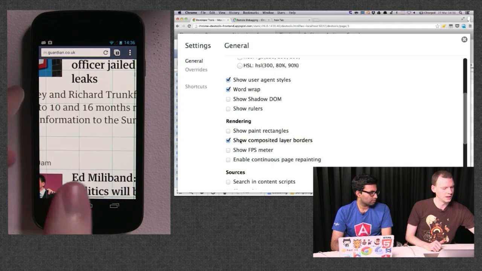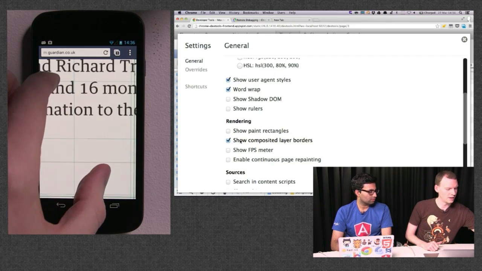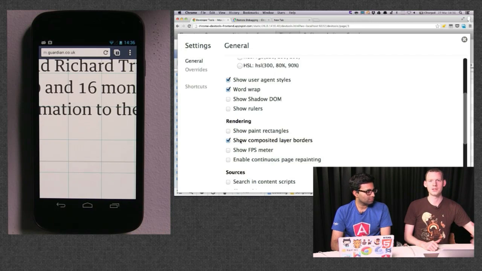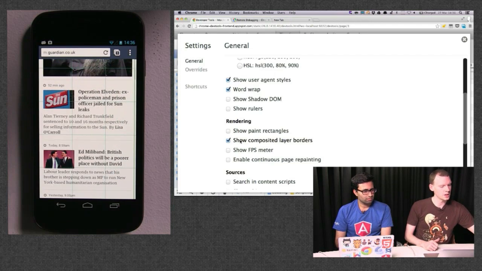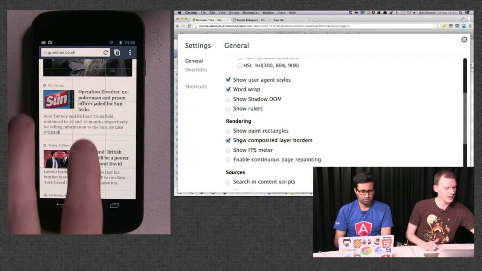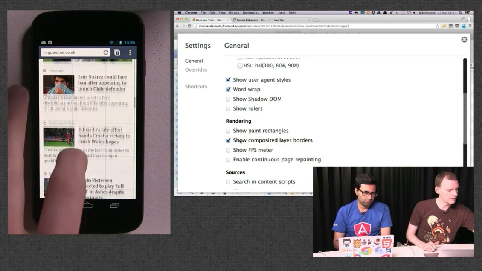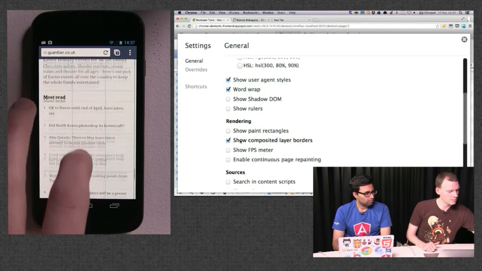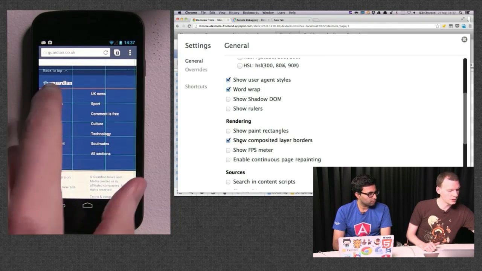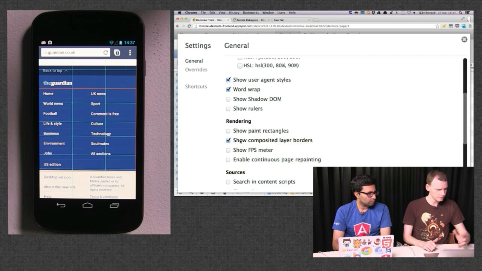And as I zoom in, that grid will adjust itself, and we can see it's blurry, and then the grid updates, it becomes sharp again. So you can see that process happening. Anything that's on its own layer gets an orange rectangle around it. And as you can see, there's nothing really on the Guardian page that does that. If we scroll right down to the bottom here, there is one here. You can see this orange border around this section here.